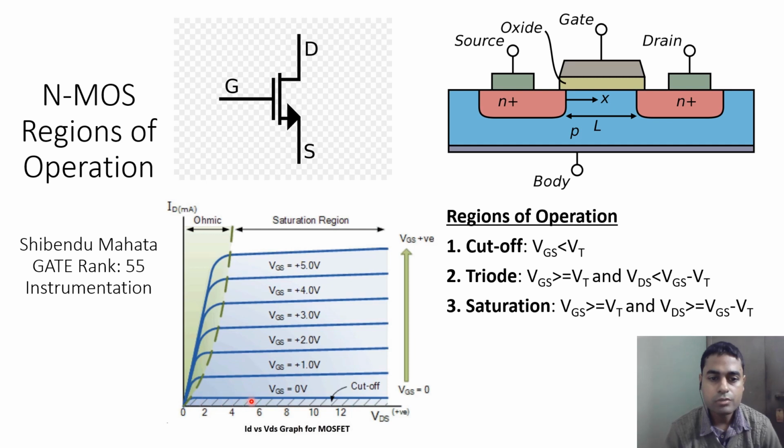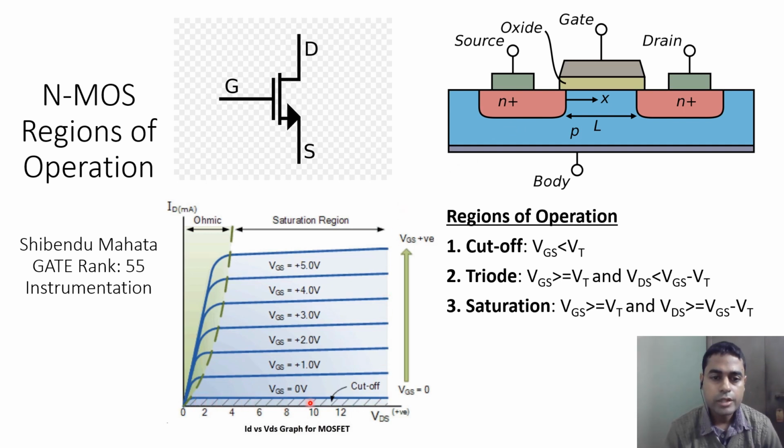The first segment is this one right over here, where VGS is less than something called the threshold voltage. VGS is less than VT. VT stands for the threshold voltage. So unless you can apply sufficient voltage between gate and source, the channel formation between the source terminal and the drain terminal, so the channel formation takes place here, that channel will not be formed. And so you need a minimum of VGS equal to VT for formation of the N channel. So that N channel will provide a path for conduction of electrons.